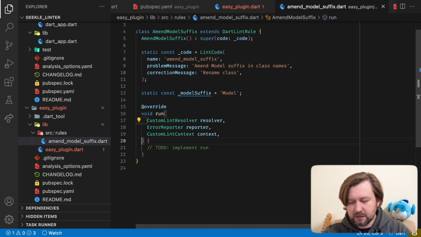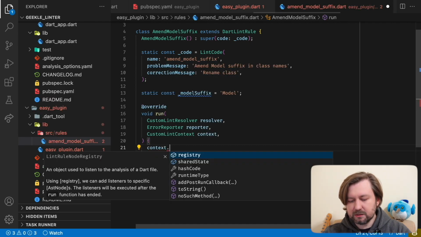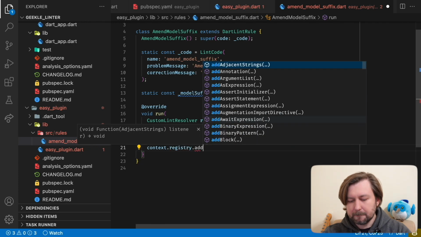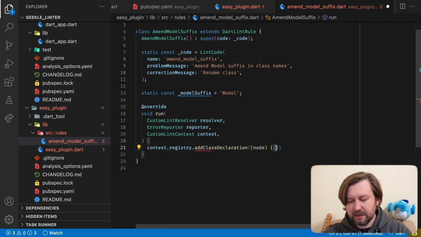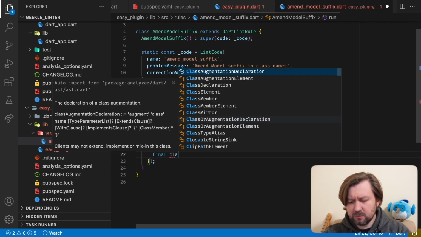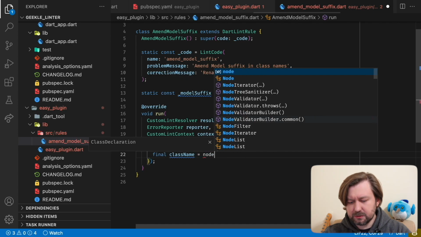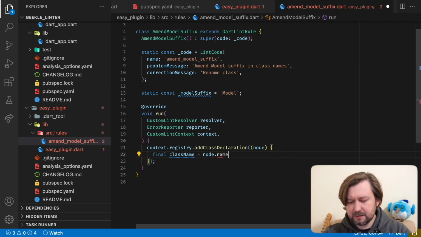So here, instead of a more imperative approach, we use a declarative one, and we will add a callback that will be called when the analyzer finds a class declaration. So let's get a class name from it and compare it with the expected one.